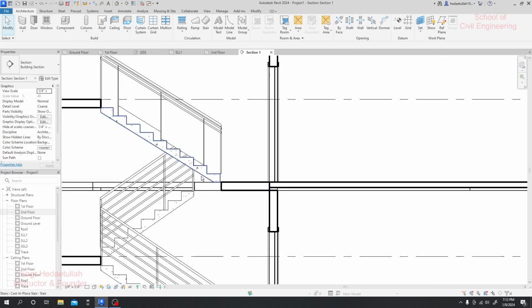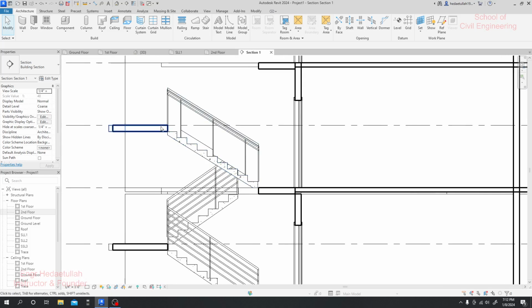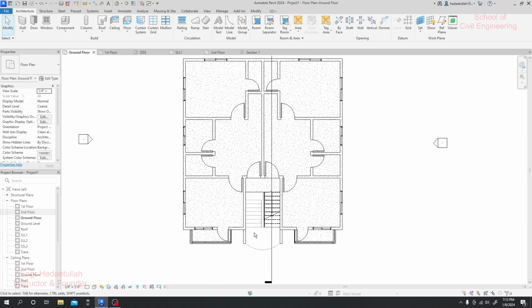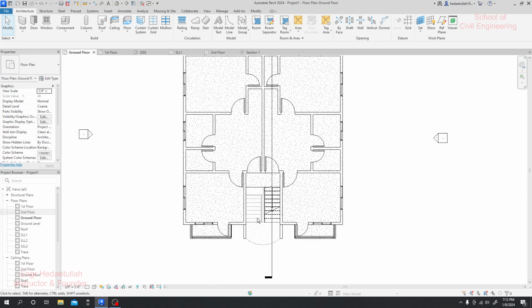So that's why it's showing like that. Now it's okay.